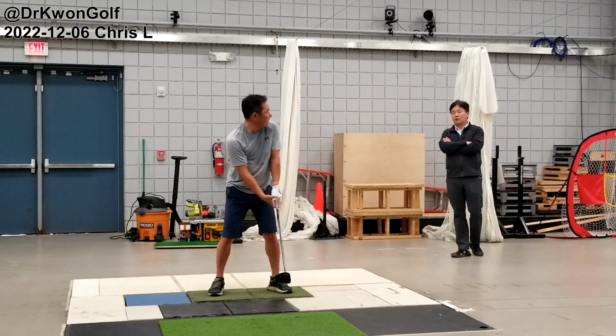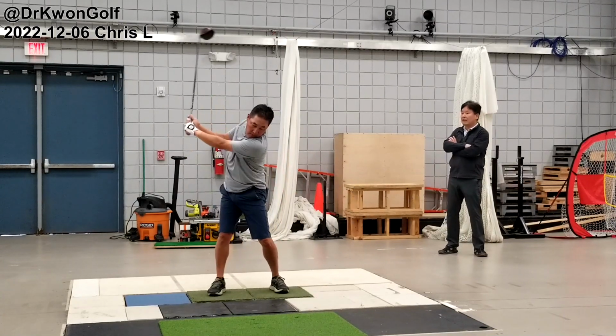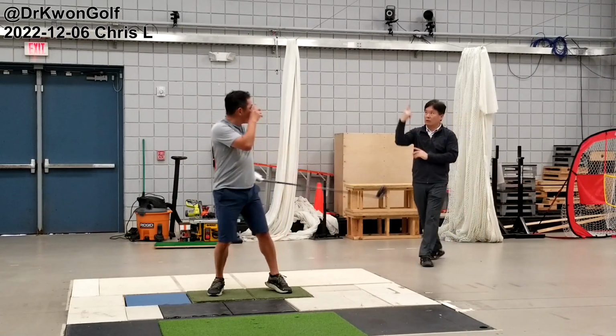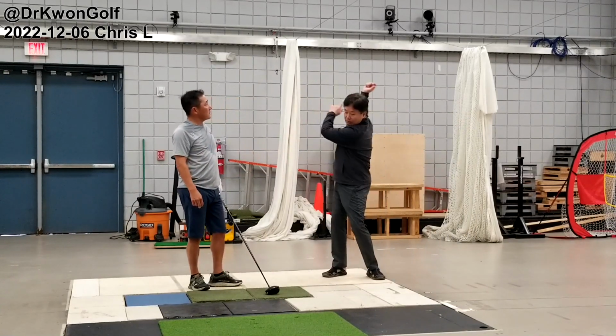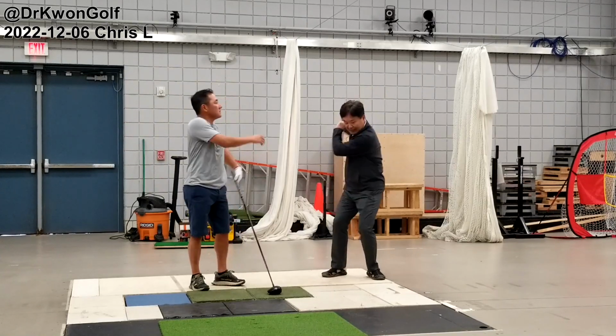So that shift recentering and the dropping should be done at the end of the backswing. So don't worry about what your club does because you keep enough momentum, the club will go. All you need is just slowing down, but you are preparing for the body here, and then kick and then throw.